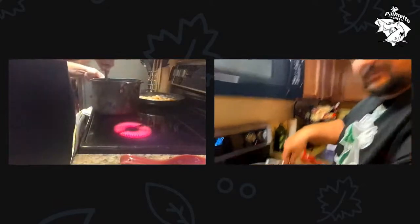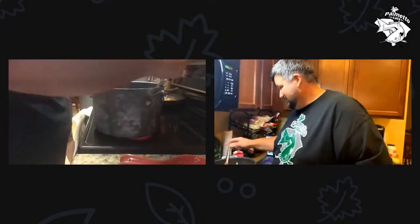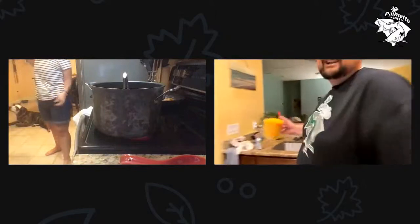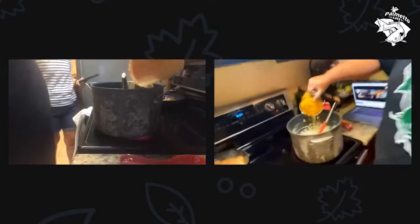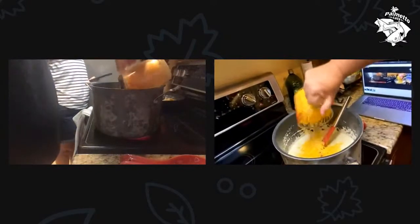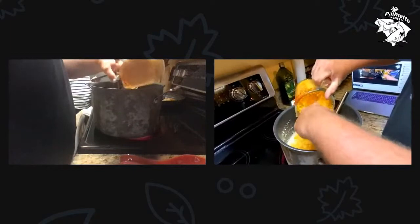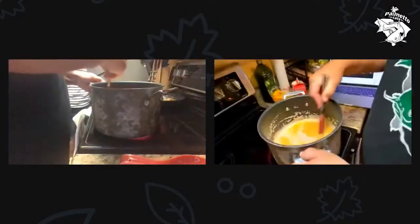So it might look soupy right now, but I'm about to add... Well, it was a surprise. Oh, I ruined the surprise. Well, they already saw it. I'm just kidding. So, cheese. Gonna dump it. I packed it in there pretty good. Dump half of it out in there. Well, that's a lot of cheese. I'm gonna stir it up.